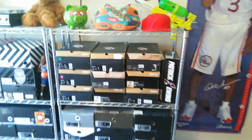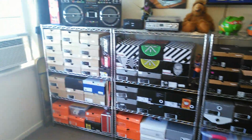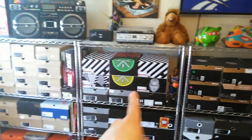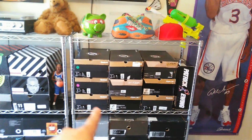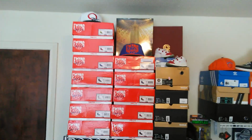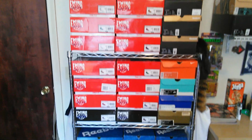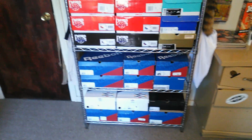And over here, it's most of my sneaker displays. I'm not going to go through all of them, but got my Lennings in the middle, some of my Jordans, some of my Reebok. All these right here are Reebok Questions. Then on this side, it's my Ewing 33 Hi collection, which I think I'm up to 26 pairs. Down there is more Reebok Questions, Mutombos and stuff.